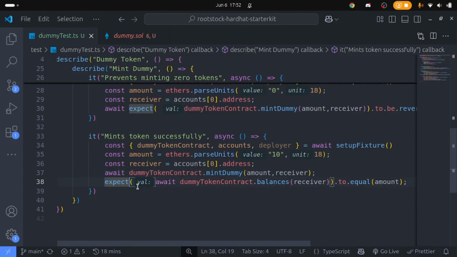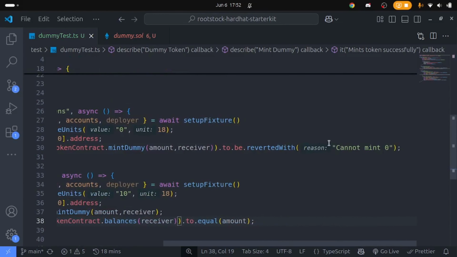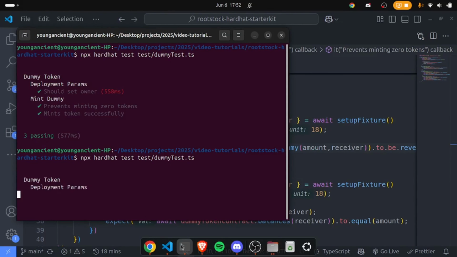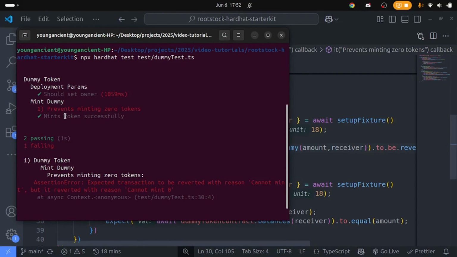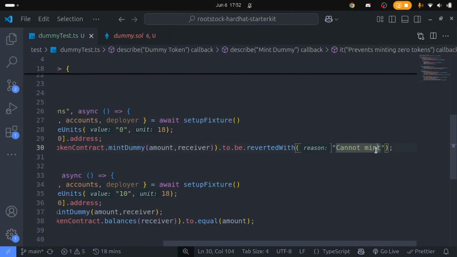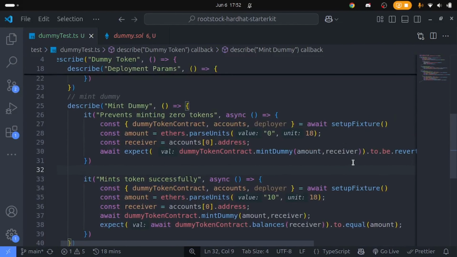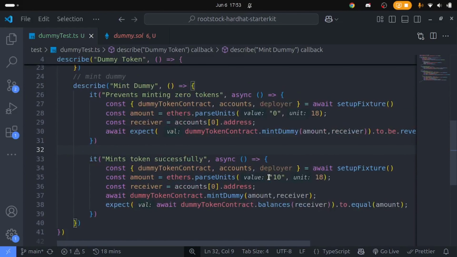Now, another thing we can test. I just remembered earlier that I said if you don't put the exact revert string, it's going to fail. So if we delete the 0 here and run this again, we'll see that something would fail. Yep, so we can see that the prevent minting 0 tokens case fails. So that's what happens when you don't use the exact revert string. You could be writing your test case and your code works well, but because that revert string doesn't match exactly what you placed in the contract, you keep getting errors. So ensure that your eyes are really open for that.